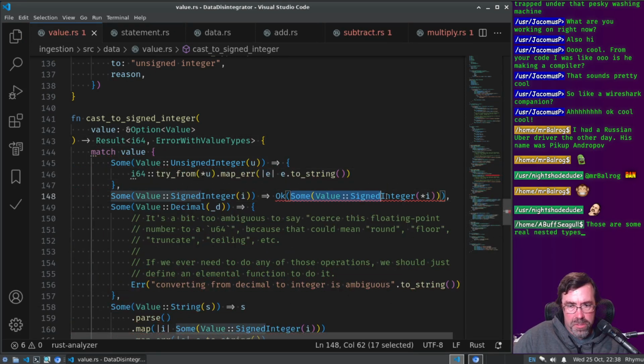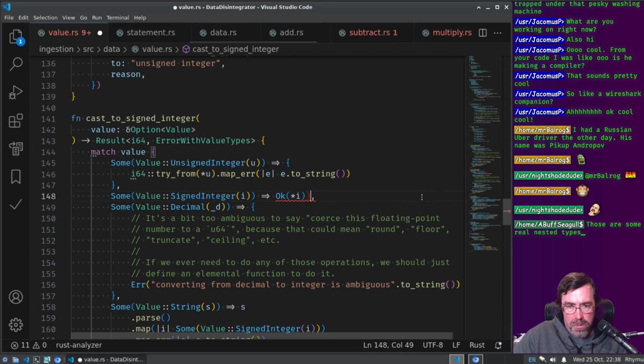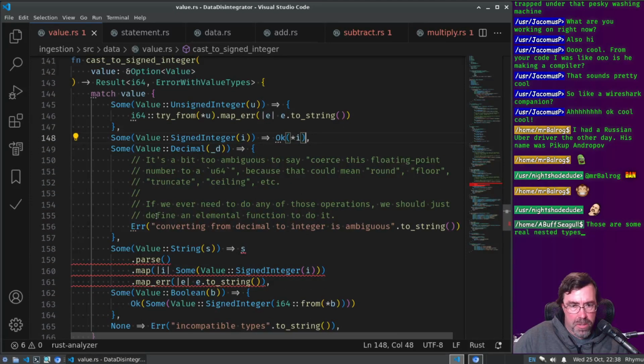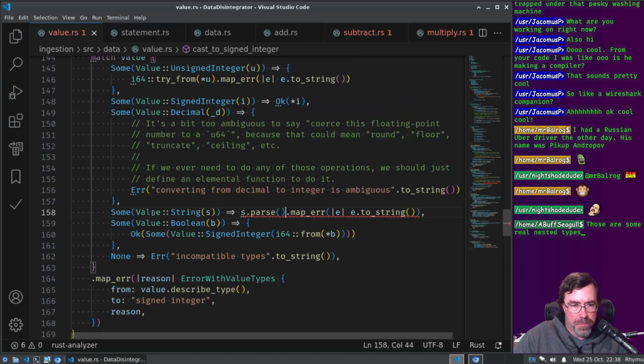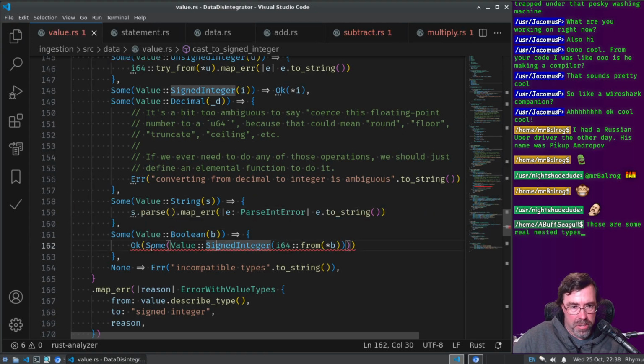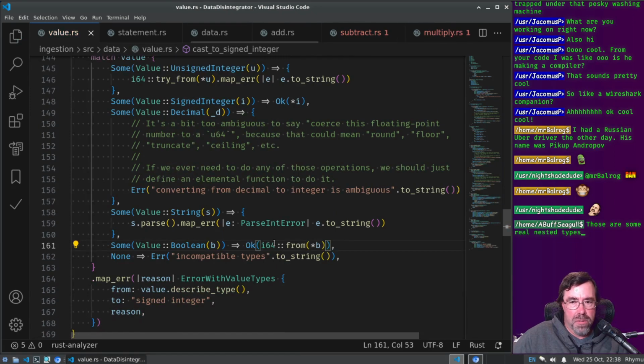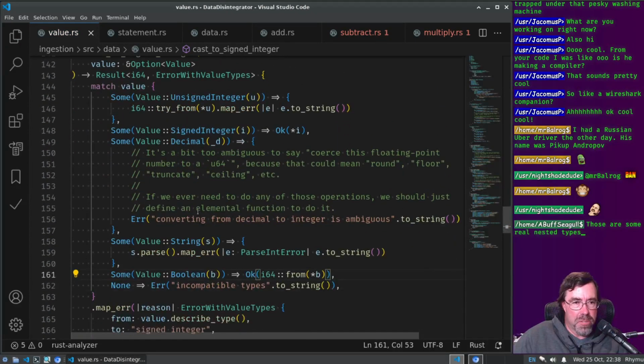We remove the sum value. Remove the map. And then I have to put in parse int error for some reason that we don't understand yet. Remove the sum value.